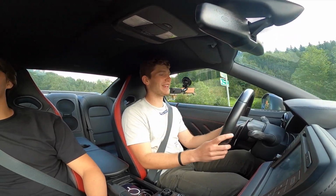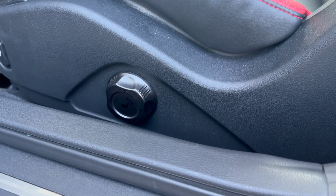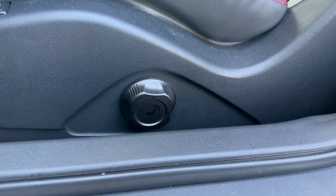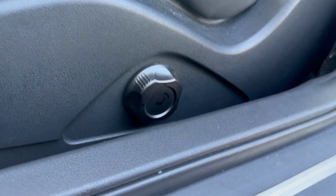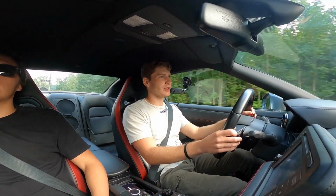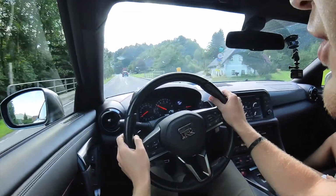That's one funny thing that I was trying to figure out earlier. Actually, you adjust the seat by one whole button. Cars usually have multiple buttons where you can push the seat forward and backwards, adjust the upper part of the seat, lean it forwards or backwards. This is all done with one button. It's quite interesting, but it still works. It's just a kind of different, unique feature that I've never seen on another car.